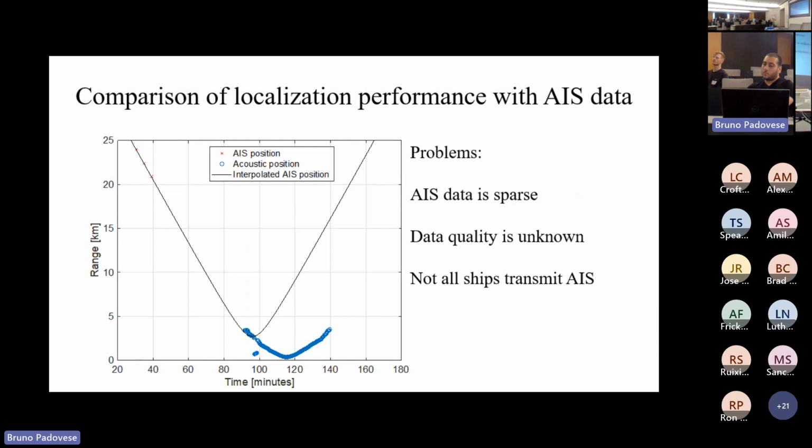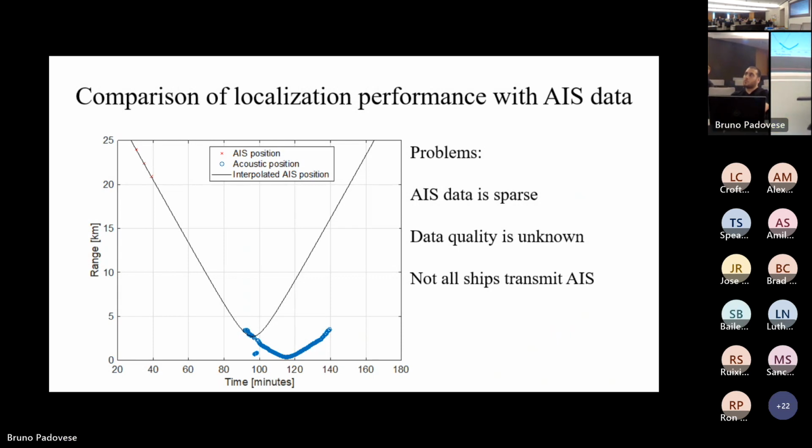But here's the interesting thing. We did this experiment using opportunistic ships. Here's the positioning of the ship we tracked, and the only AIS data we had were these points up there, and there's another point way up there. It comes down to these questions: is the data too sparse to do this kind of localization? How do we start to draw an error envelope between points, which is something that Mike has told us about a little bit.